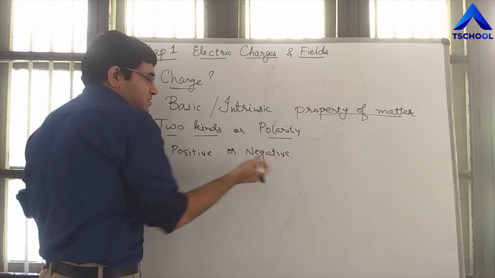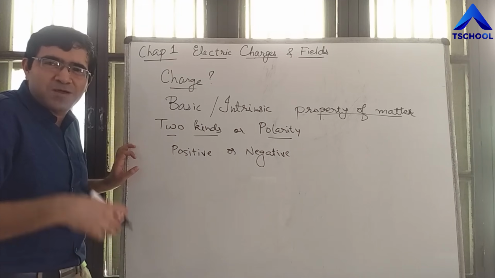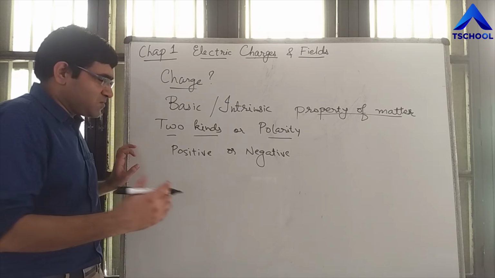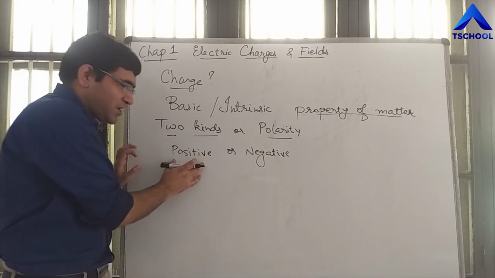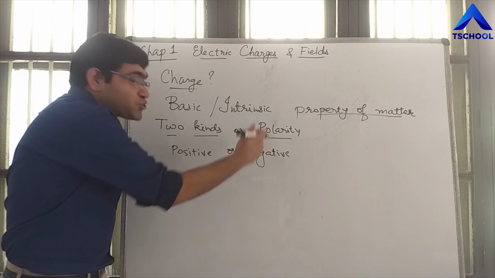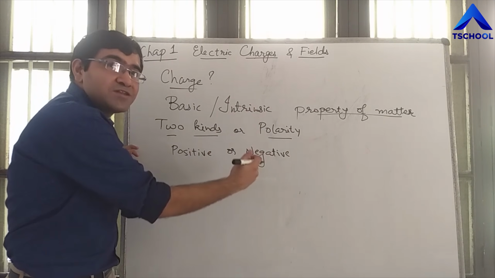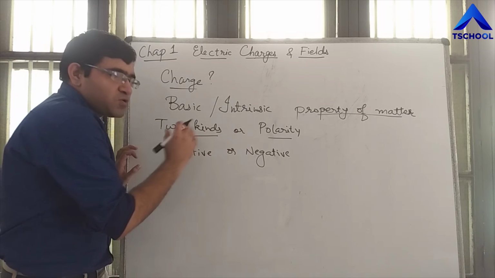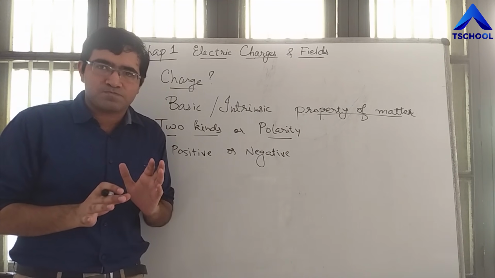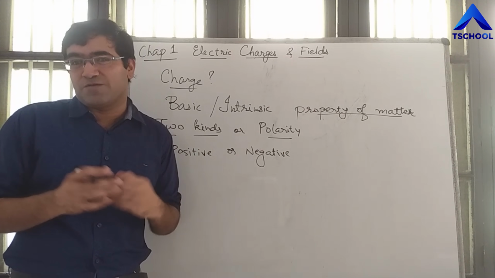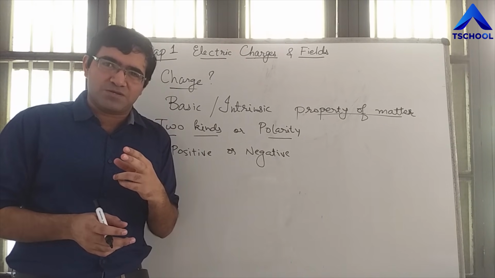I'm sure you have heard things like electron is negative, proton is positive. So when we say that a proton is positive, what it means is it has one kind of polarity which is called positive polarity, but the electron on the other hand has the other kind of polarity which is the negative polarity. Alright, so remember, two kinds of polarity and only two, not more, right? It's not like there are three kinds of charges, there are only two kinds of charges.